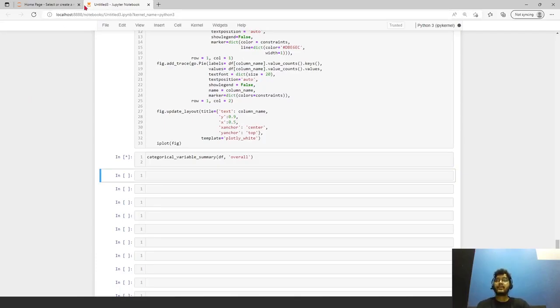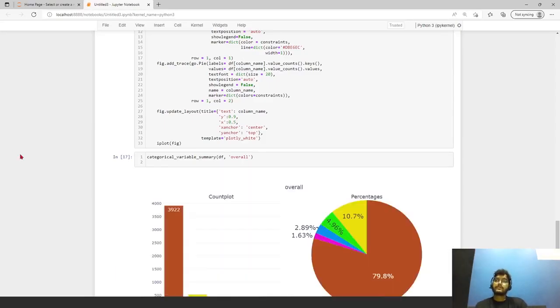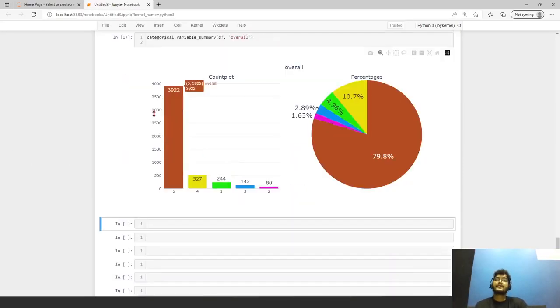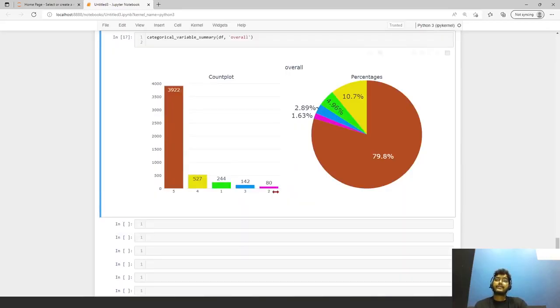It's loading. Yeah, you can see this is our bar plot and this is our pie chart. From overall you can see the percentage bar and that bar plot. So this is how our pie chart and bar chart look like.